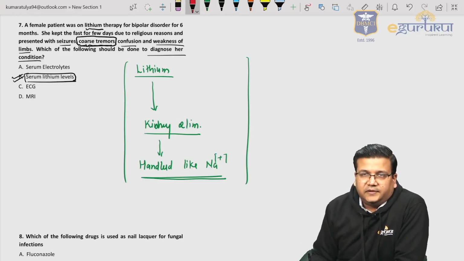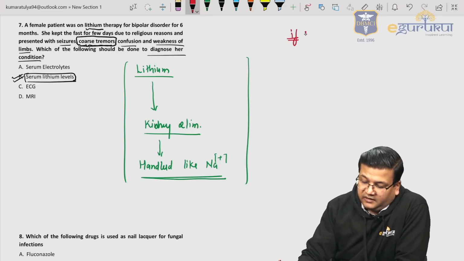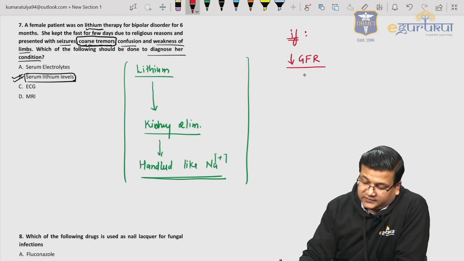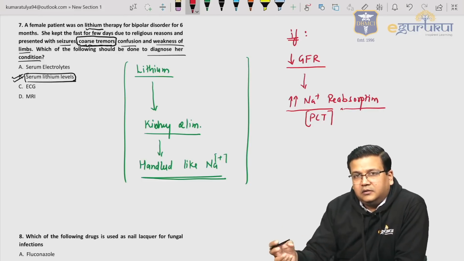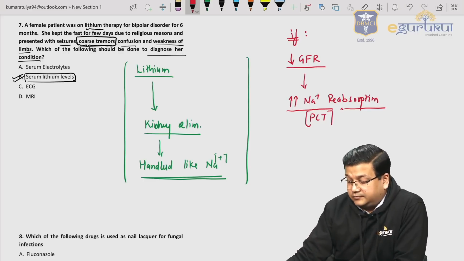So any situation where there is reduction in blood going into the glomerulus, any situation that results in a fall in glomerular filtration rate, what happens to sodium in the PCT? Whenever there is a fall in GFR, there is increased sodium reabsorption, which happens in the proximal convoluted tubule. We all know that whenever GFR falls, the kidney would try to reabsorb more sodium from the PCT, and along with sodium more water will come, and that would increase the plasma volume, and that could further benefit the falling GFR. So that's a common mechanism.